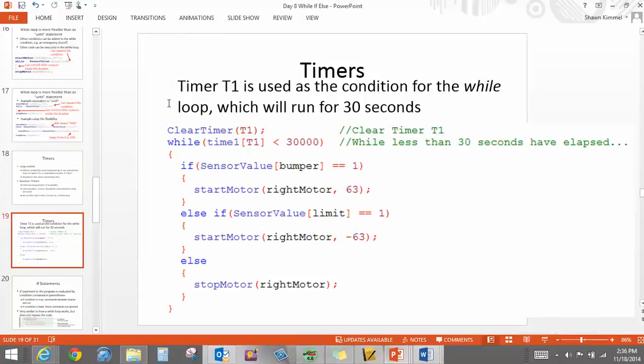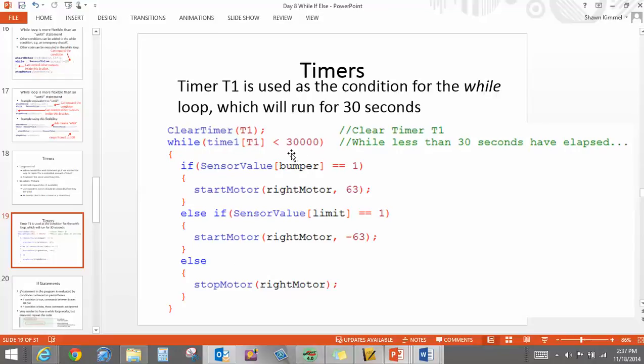Okay, I want you to look at the top part of this up here. Don't focus on this down here because we're getting ready to talk about if and else statements. But up here, clear timer. So we're talking about the first timer, timer 1, and then we're going to use this timer. While the timer, timer 1, is less than 30,000, which means 30 seconds, then it's going to run this for less than 30 seconds.